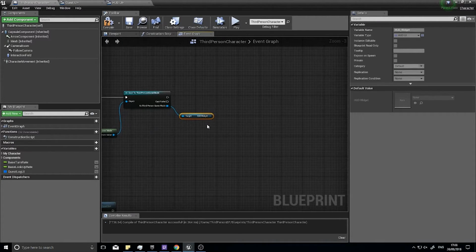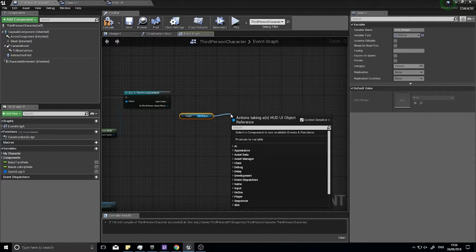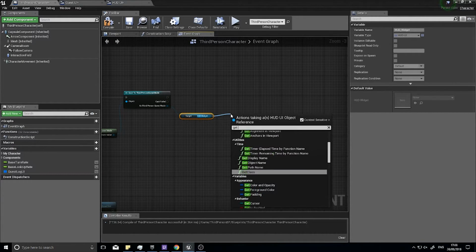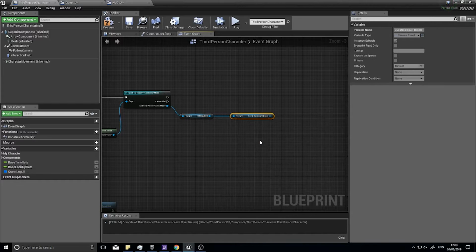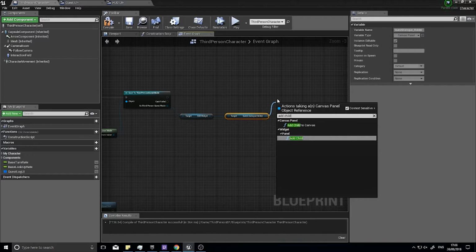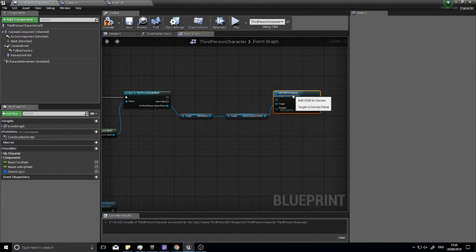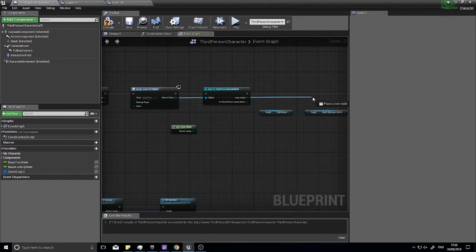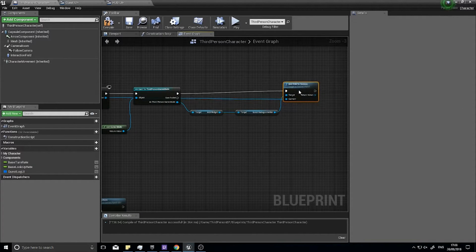So the widget contains everything we want to use. So get quest dialog holder, and we can now add child to canvas. And from there, we can drag that out, and it will add that to the canvas here.